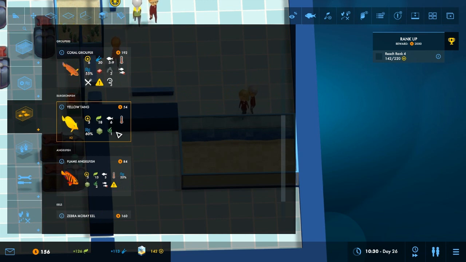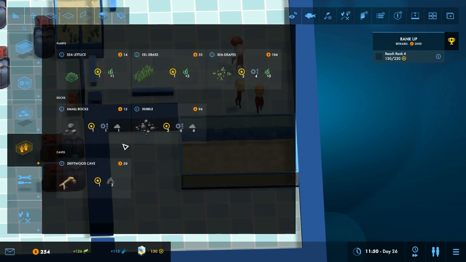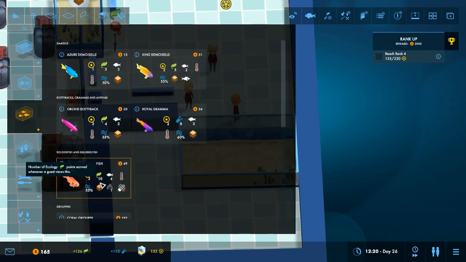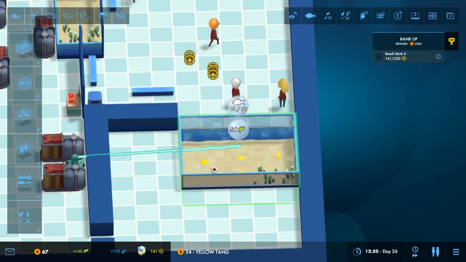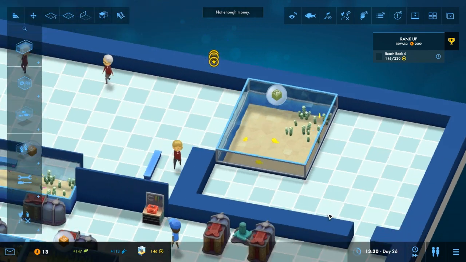So, how about yellow tangs? What do they need? They need green food. And they need lots and lots and lots of plants. Okay. Let's see if I can do that then. Plants. So if I give them some grapes. Ooh. Oh, I think somebody's enjoying it. Not enough money. Uh-oh. That ain't good.